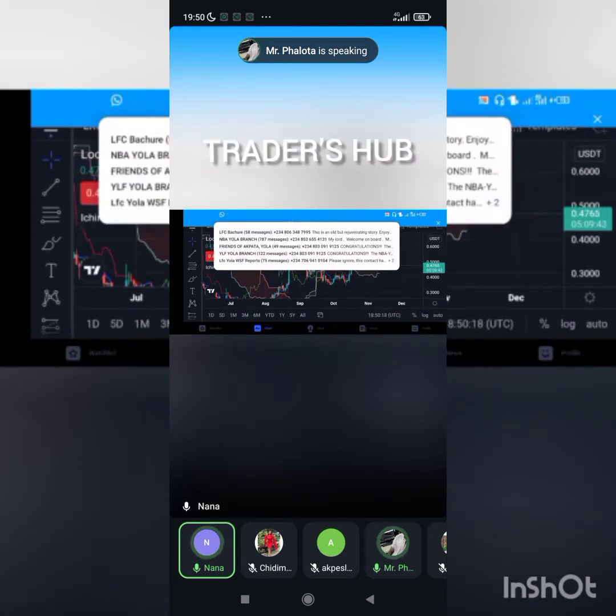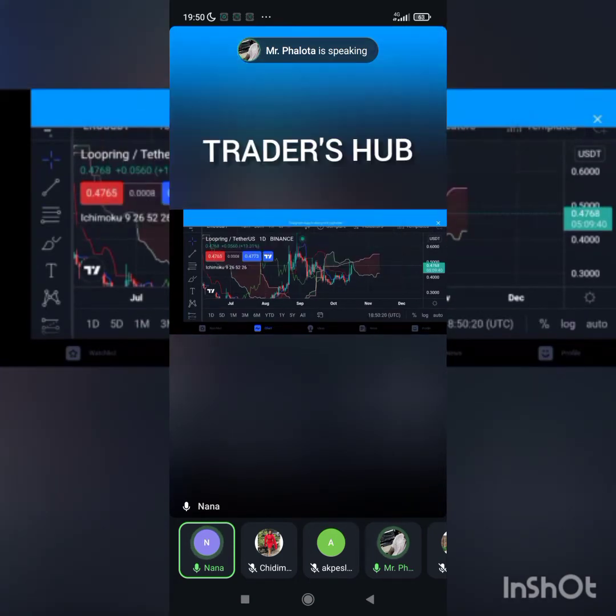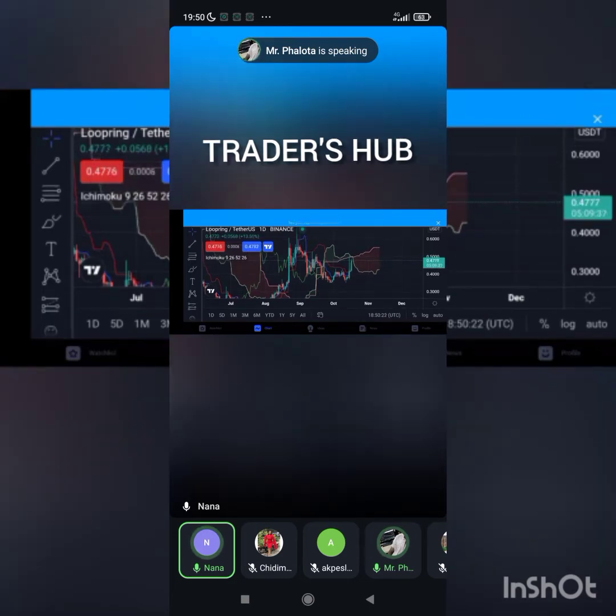While the blue one is the faster one, and it's the 9-period moving average. These two also have a very significant role that they play, and they serve as signals to us. Anytime you see the blue crossing over to the red, that signifies a downward trend and a buying opportunity to short.